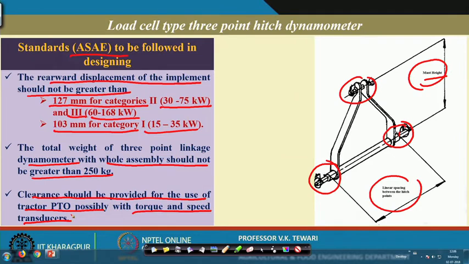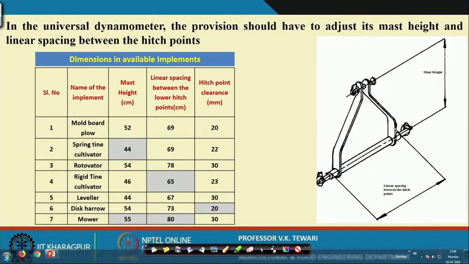This is an instrumented tractor, and this has been developed at IIT Kharagpur, using which we are in a position to find out all details of the power being utilized by any equipment, whether it is a trailed equipment or a tractor drawn 3-point linkage mounted equipment or implement. Well, certain other information is also important.